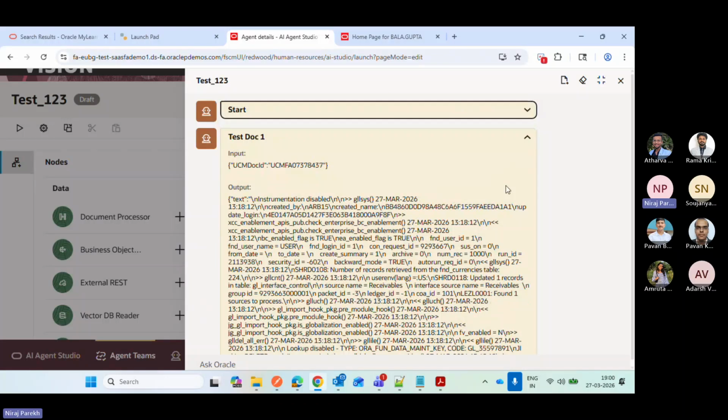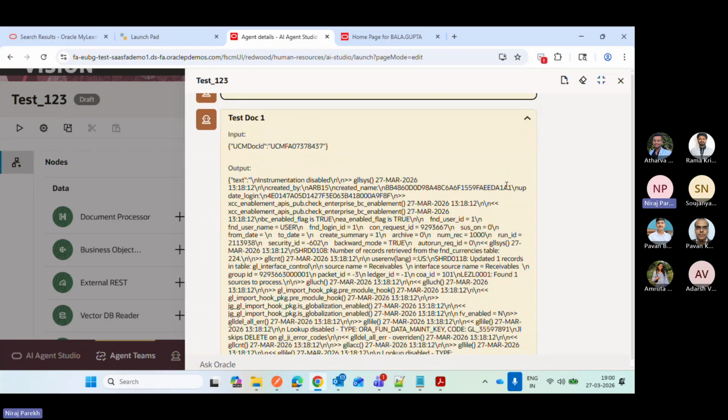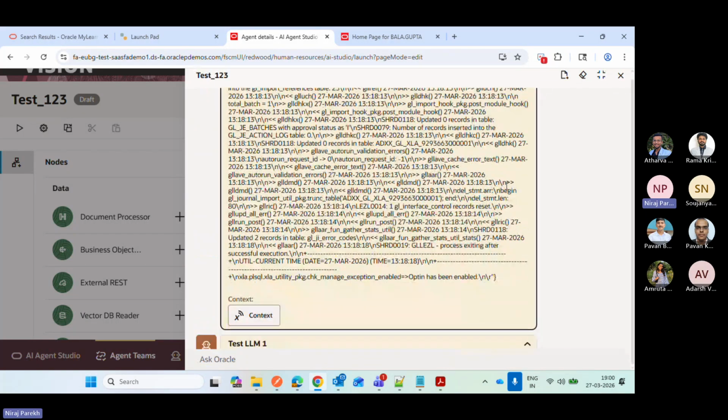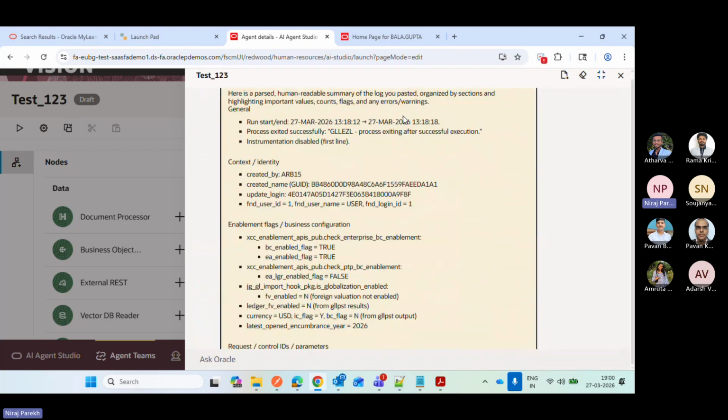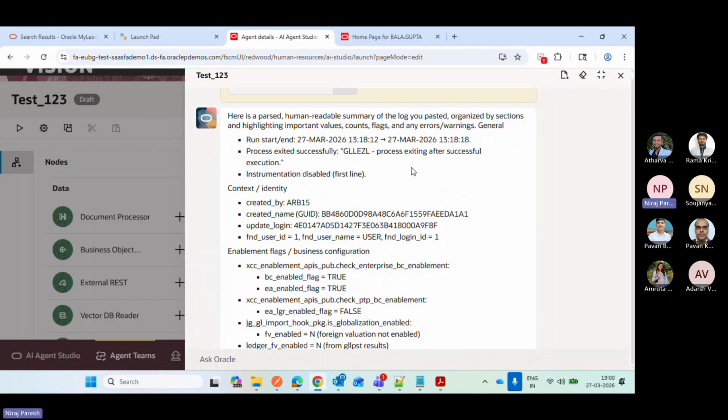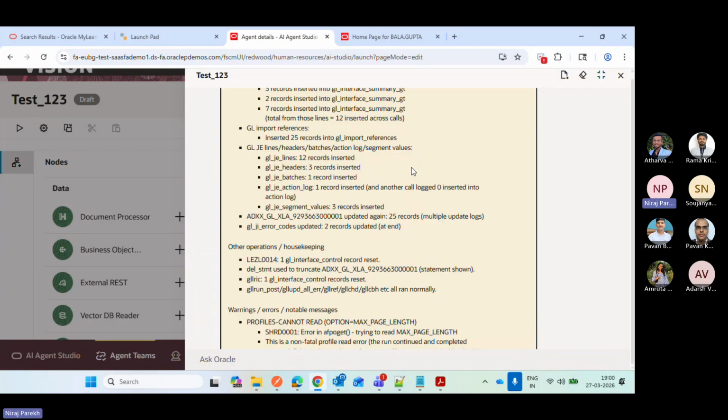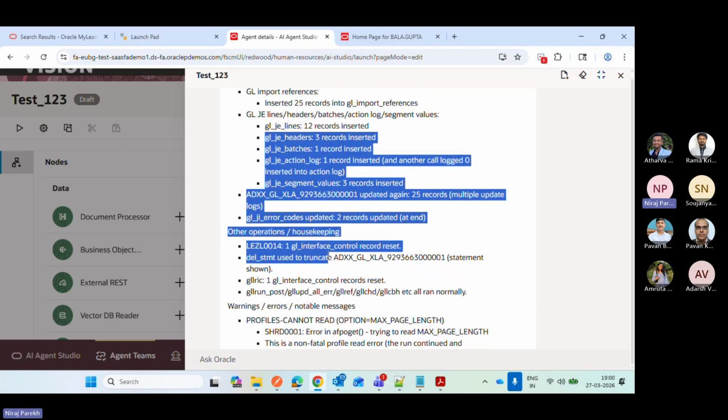So this is for the UCM ID that we have provided, right? We got that data here, and out of that I just set it to fetch the data, so it is getting me all the data.